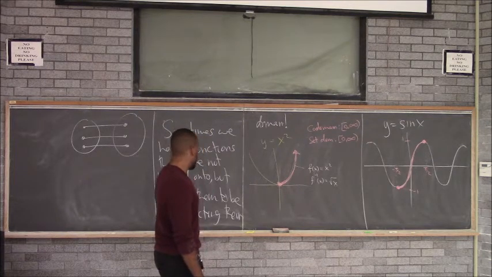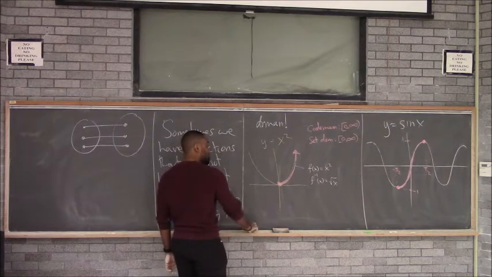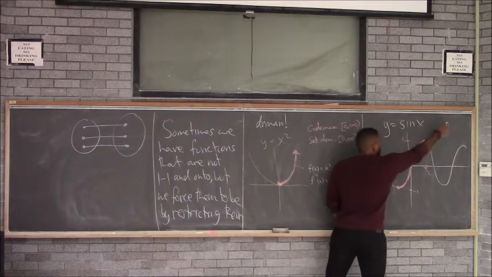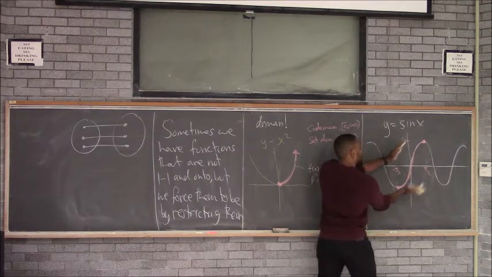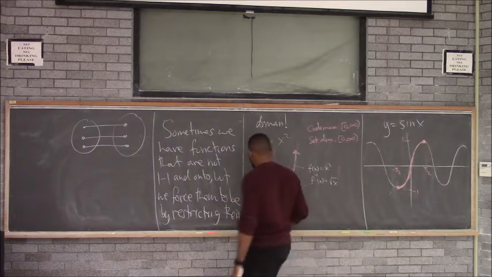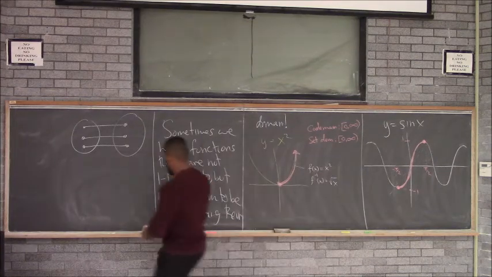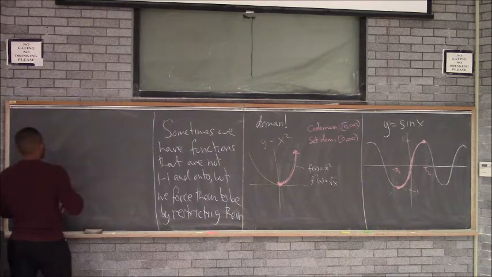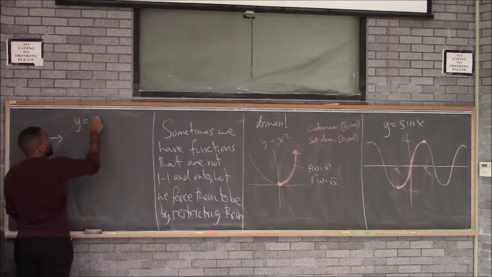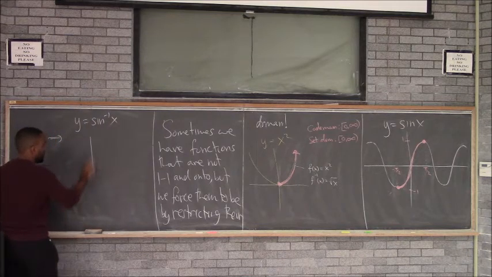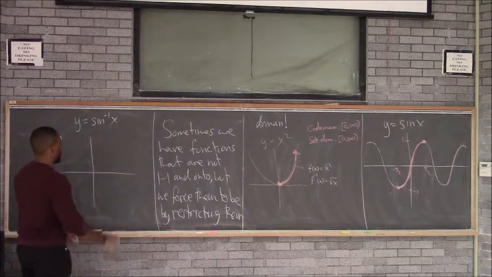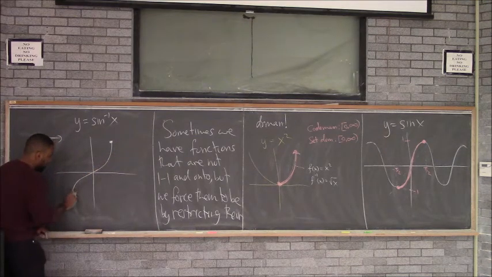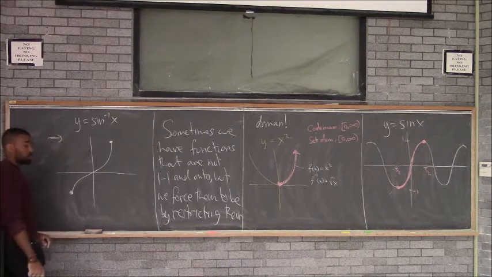And so now what we can do is we can actually graph it. Do you remember how to graph inverse functions? You reflect in the line y equals x. So pretty much you imagine there's a line up here, and you flip this, and so what we get, when we look at the sine inverse of x, is it's just going to look like this. So if you look up the graph of sine inverse, that's what you're going to see.